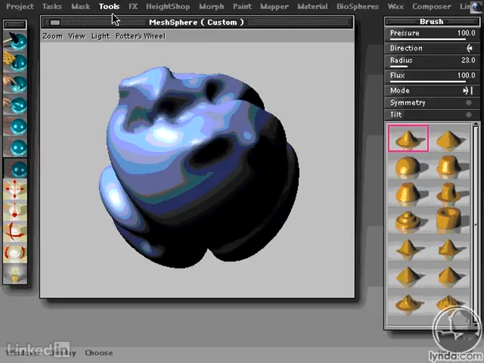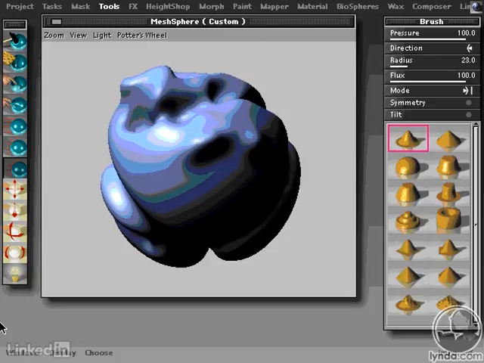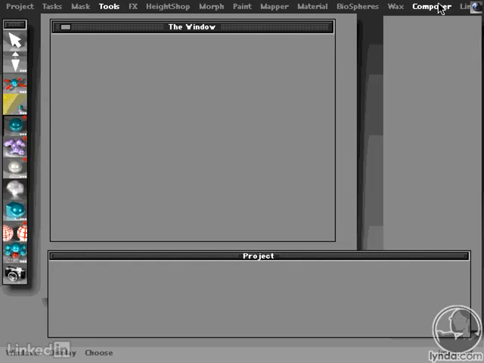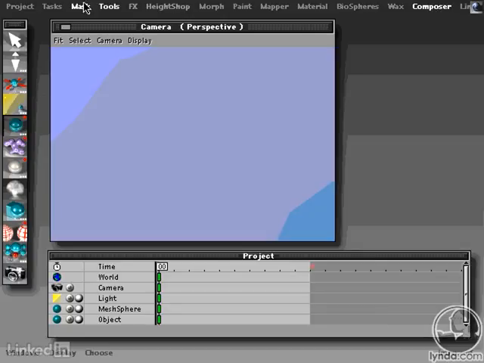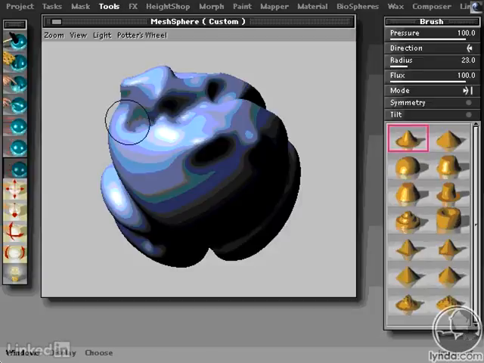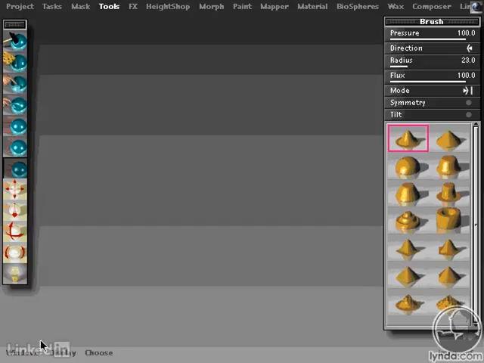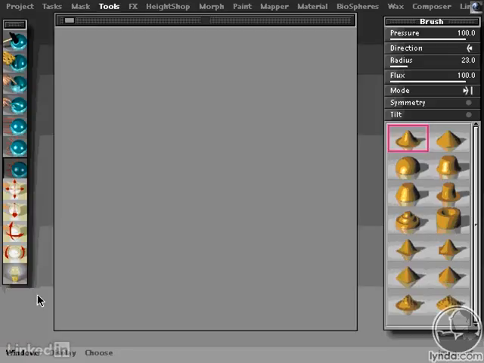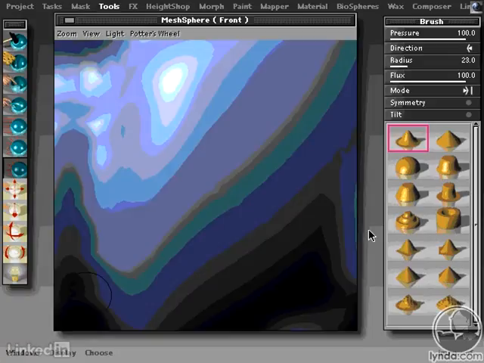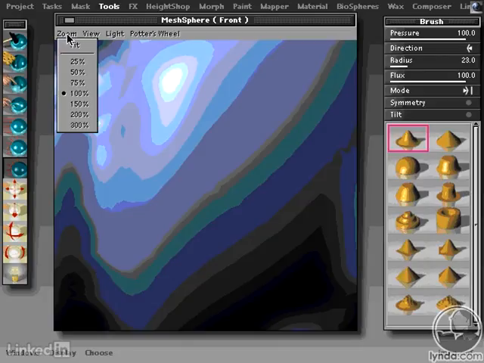Now the last thing about windows I'd like to cover is the fact that you can have multiple windows. And it works both in Composer and in your other modeling options here. So now if I go into Windows down here at the little pop-up at the bottom, I can close all my windows, get rid of them all. I can just create a new window anytime I want and say, oh, let's fit that.